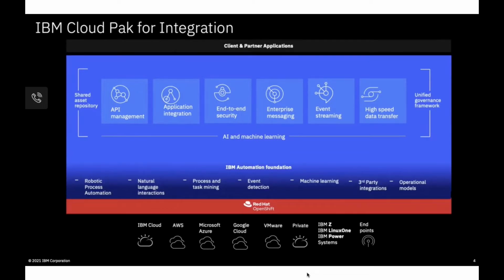You'll notice, though, that it's not just integration capabilities that you're seeing on this diagram, and there are a suite of AI and machine learning and automation-related capabilities sitting there too. And so we'll take a look at that in a moment as to how that's being infused into the portfolio.